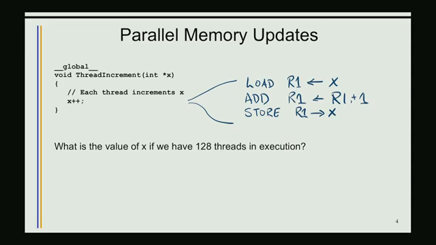What's the interleaving for those two threads that gives us a 2? Yeah. The load for one happens after the store for another. Very nice. So the store of one completes before the load of the other. When that situation is met, we'll get a 2. Okay, now we extend it to 128 threads.